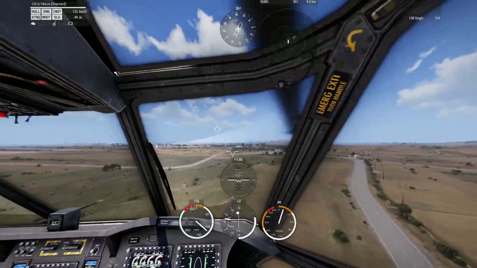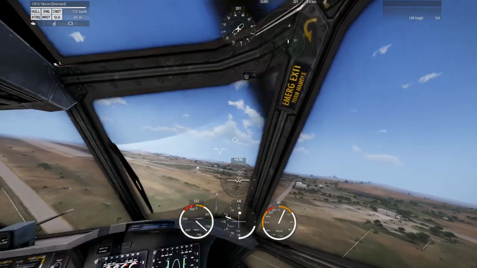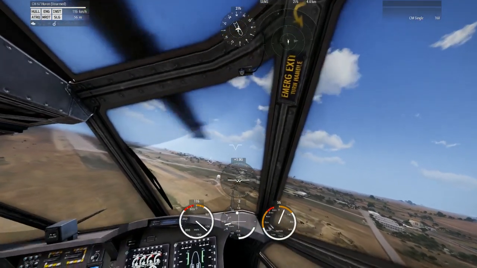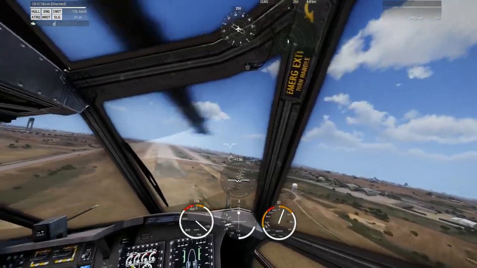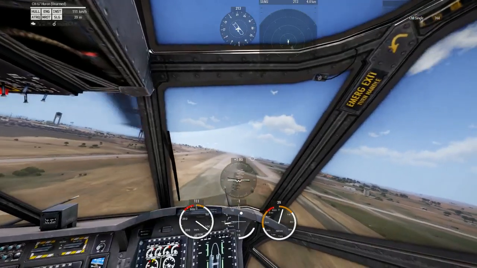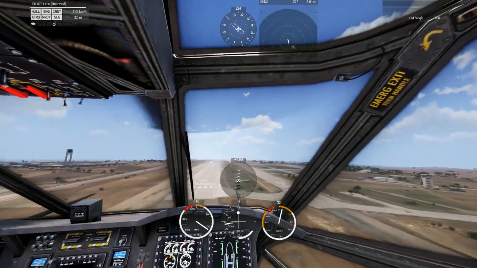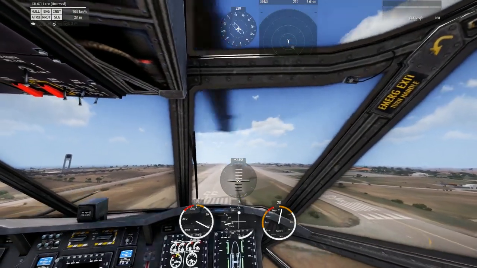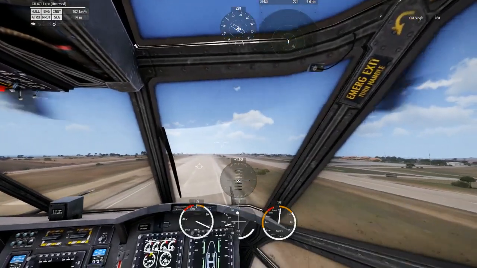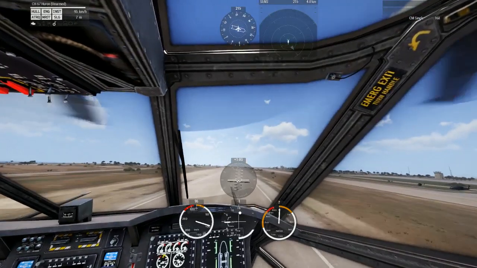So how do you do a rolling landing then, is probably the next question. Well, golden rule: you must be doing less than 70 kilometers an hour, and you must be coming in straight and level. So let's do it on this runway. I'm just going to allow the vehicle to come down slightly, reduce some of that airspeed. And in fact I'm going to increase the collective at this point, and we're going to use something called ground effect just to help slow us down.